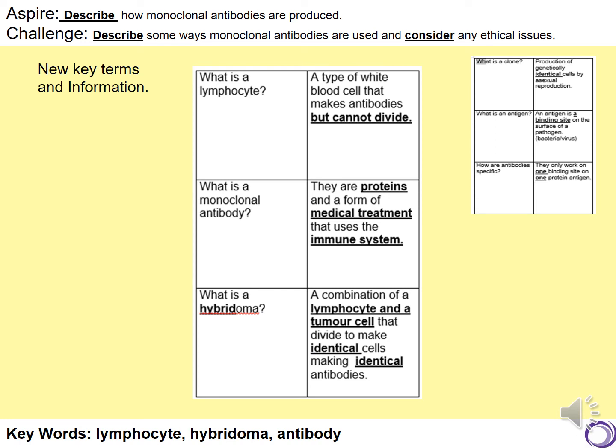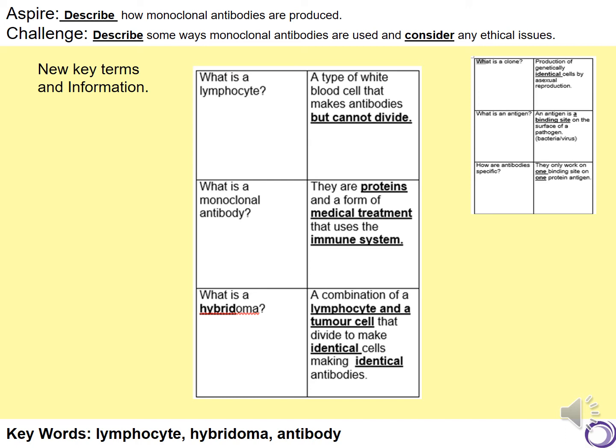Okay, you can see that I chose some keywords at the start of this particular topic. The word clone is one of the words we're trying to learn as well. We've got antibodies there, and you can see this expression hybridoma down at the bottom that we're going to see more of. So it's quite controversial science that we're moving on to now.